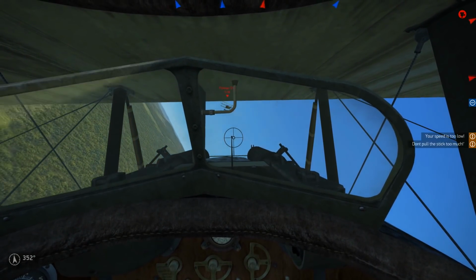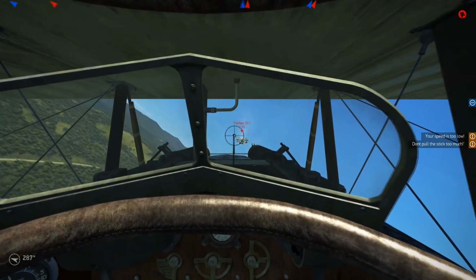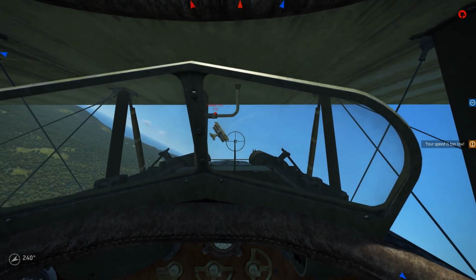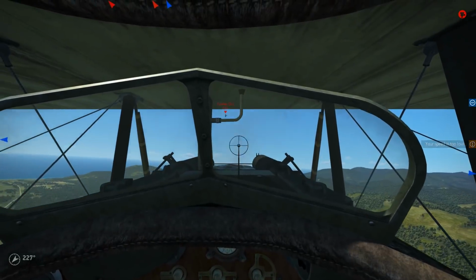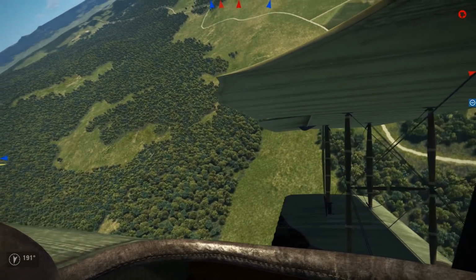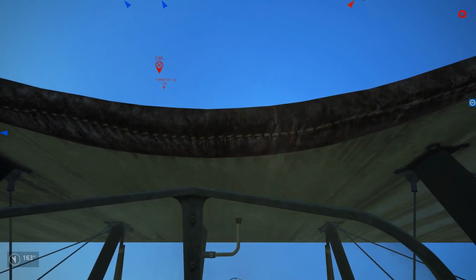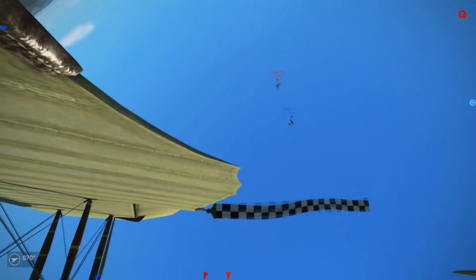Yeah, I know my speed is low. I know, don't pull the stick too much. Actually, that was... Oh. That's probably going to be the best screenshot there. I think I killed the pilot. Yeah, the pilot is dead. The pilot would probably be trying to recover that and not crash into the ground at high speed. Where'd he go? There he went.